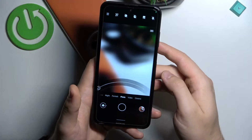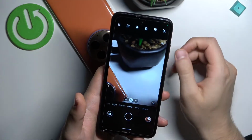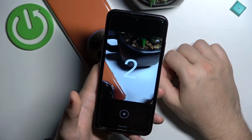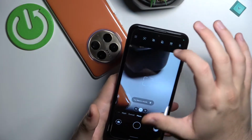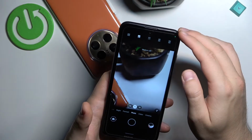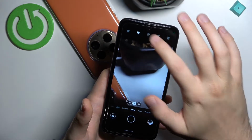When you click in this place, you can add the beautify mode, so basically get a smoother look. When you click in this place, you can enable shutter countdown between 3 or 10 seconds. And after this time the photo will be taken. When you click right here, you can turn on the motion photos. When you select this option right here, you can switch from the 4x3 12 megapixel to the 4x3 48 megapixel.